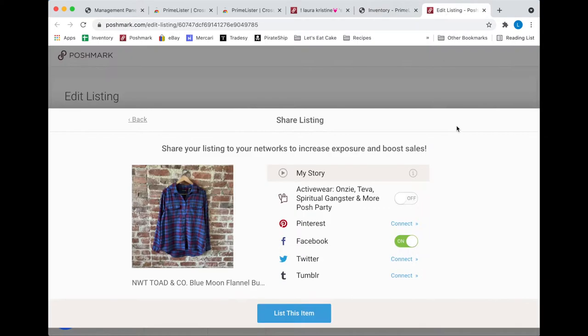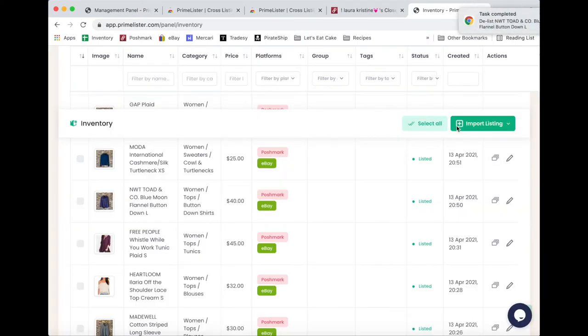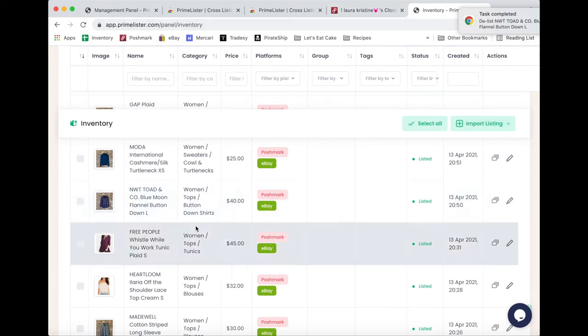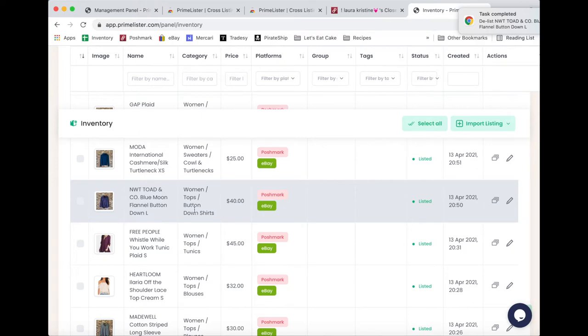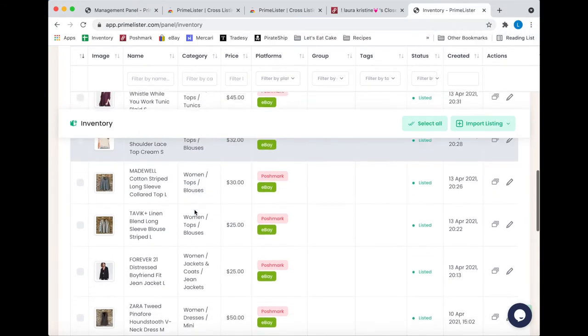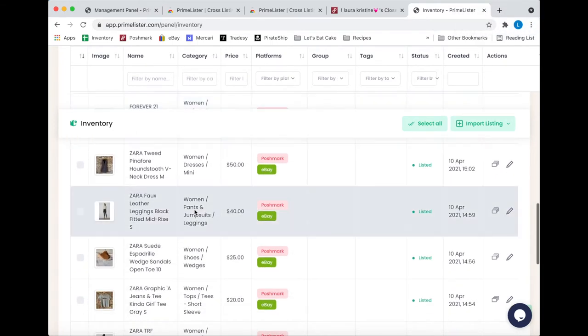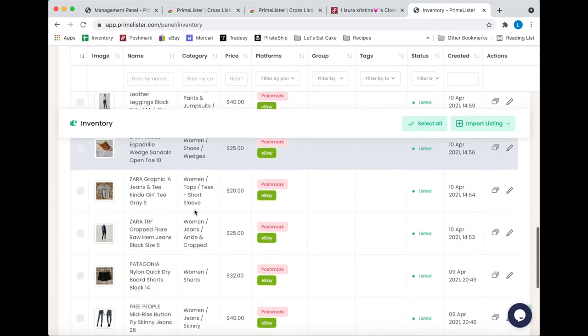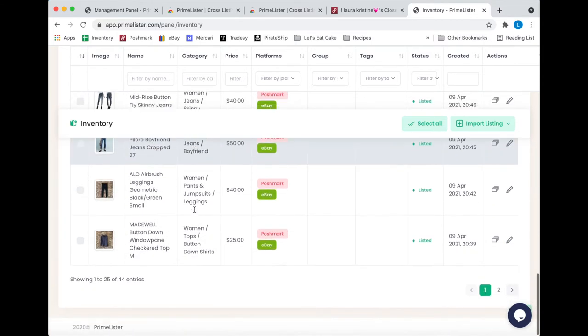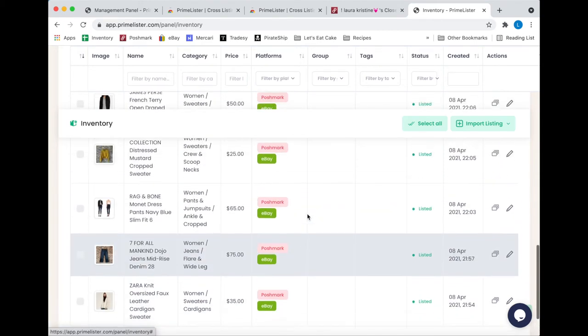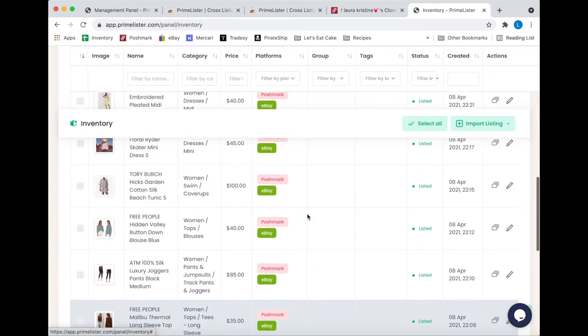One thing to keep in mind is that this isn't actually going to delete the listing. It's just going to mark the listing as not for sale. So if you do sell on eBay, for example, and you sold the item, but then the buyer returned it, you could just go back into Poshmark and mark it for sale again. It's not actually deleting it, it's just deactivating it.